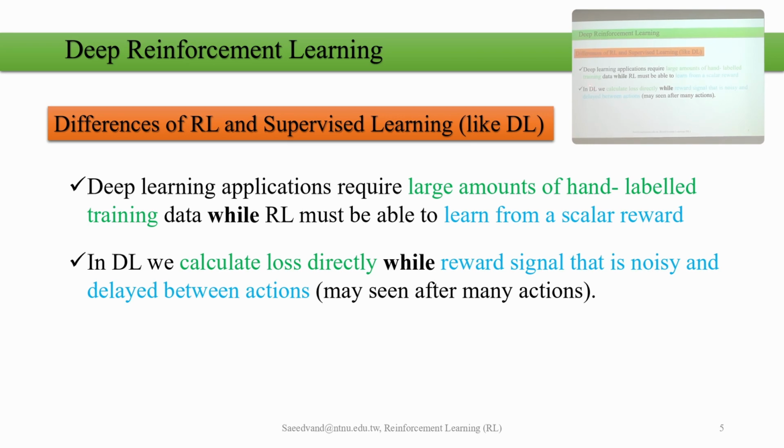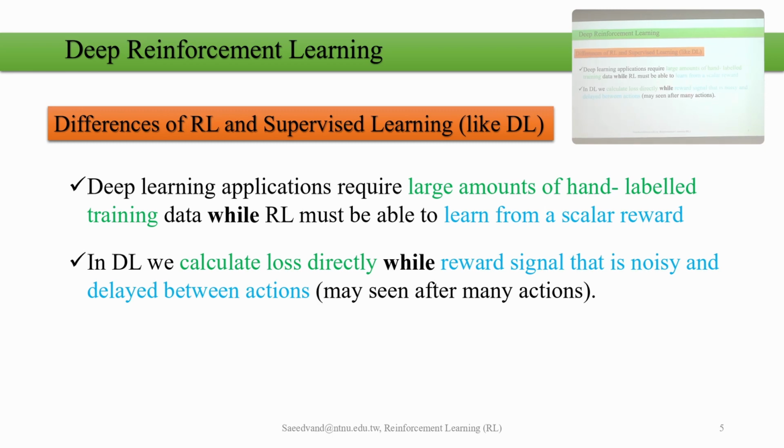In supervised deep learning, we calculate the loss directly. If you remember, we wrote an equation in the deep learning part that we discussed last week, and we calculated the loss. How did we do that? Directly: how much is the error based on the output that we were supposed to have? We give input, we receive output from the network, then with the reference that we have, we can calculate the loss, update the gradient, and update all the weights of the network. But here, we don't have that.